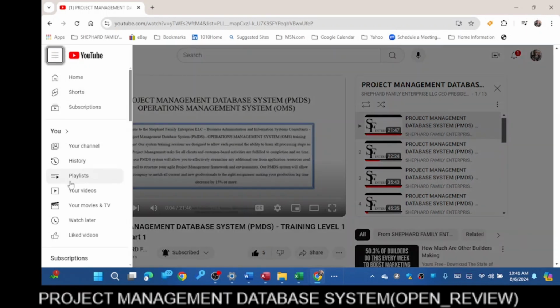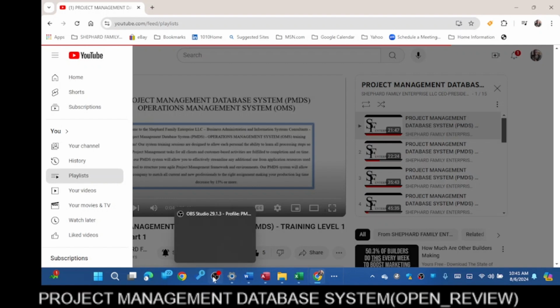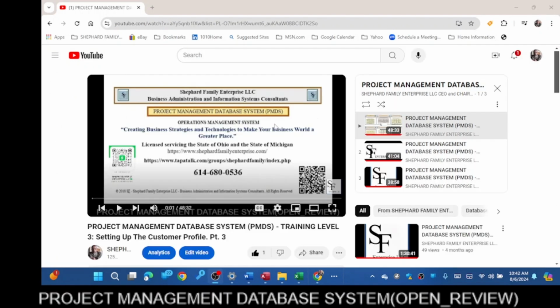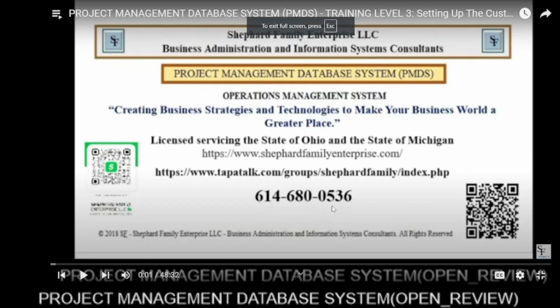Now I'm going to go back to our main database system. And this is something I came across many months ago. Sometimes when you're looking at the screen or the video, it may be kind of blurry.